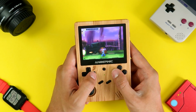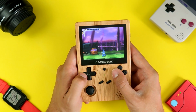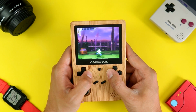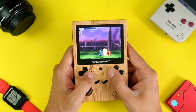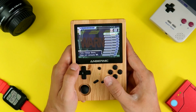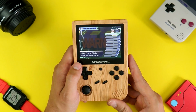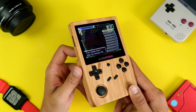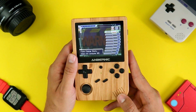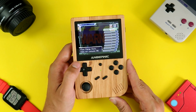Like I said, I own so many of these things. I've tried so many of them over the years. I follow the news closely when they're coming up with new ones. It's hard to impress somebody in my position that basically has all of them at their disposal. And this, I can tell you, is a strong contender for my actual go-to emulation device. So stay tuned for a full review where I'm going to go into all of the system and emulators, all the strong points, all the weak points. But so far, my impression is overwhelmingly positive. I'm pretty happy with this thing. I'm going to be putting a lot of time into this, and check back in about a week or so for a full in-depth review of Anbernic's RG351V.